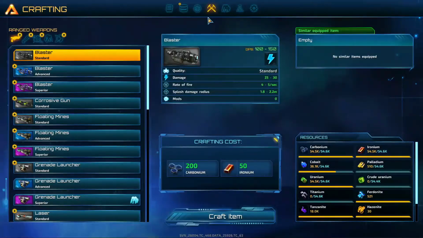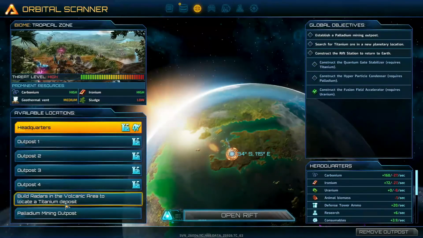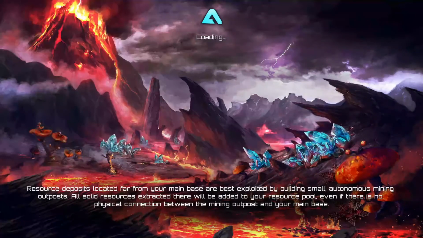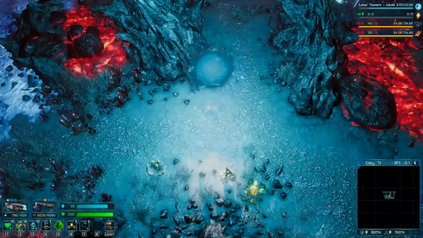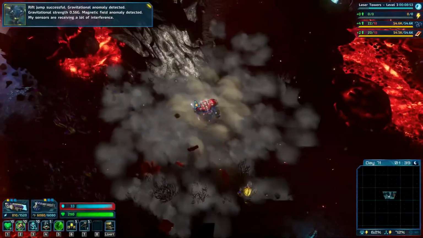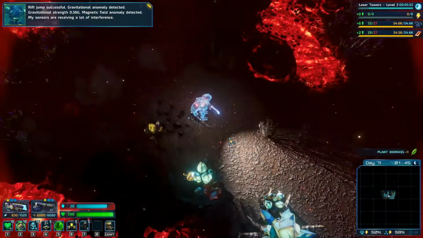So let's just go ahead and jump right over to our next, which is build radars in the volcanic area to locate a titanium deposit. So we're headed back to the volcanic area one more time here. We're going to put some radars down. Now, the titanium outpost is going to end up being really, really small. However, our other outpost we have to make still, I think I'm going to build that one out, assuming I have any luck at all with the spawn. We're going to have to see how that goes and see how many resources are around. Now, this one, we're going to be placing radar towers down, and we're going to have to basically uncover a portion of the map.